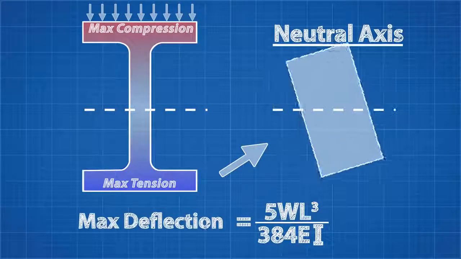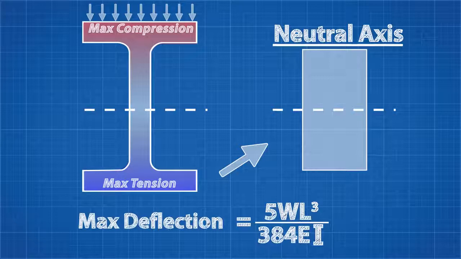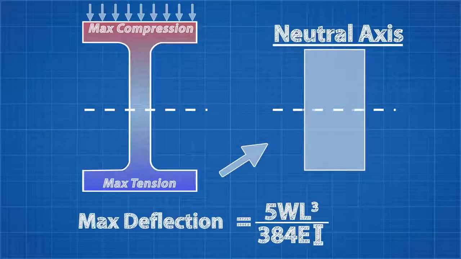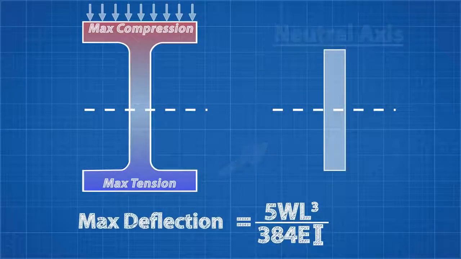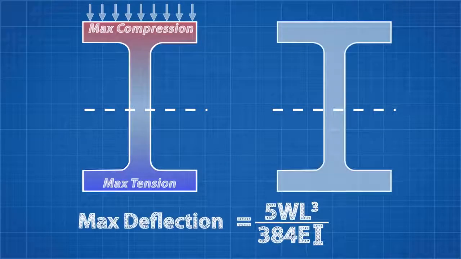So if we place this section under the same bending load, it would actually be stronger if we flipped it over 90 degrees, because now more material is located further from the neutral axis. We could make it even stronger again by reducing this thickness to a minimum, just enough to resist the shear stress, and placing that material at the top, and suddenly we're back to the I-beam shape. You can see this idea put into action all around you.